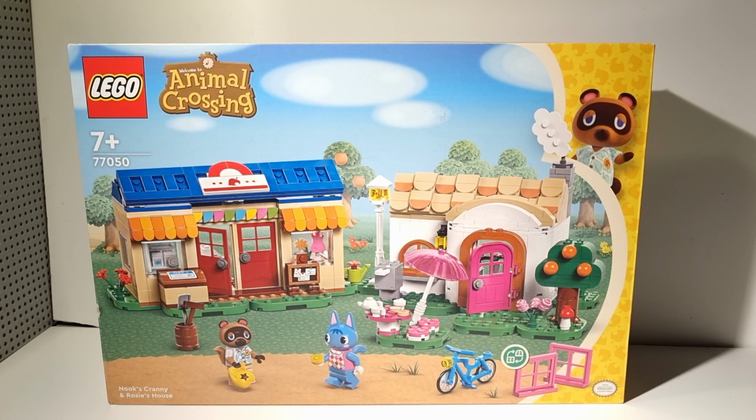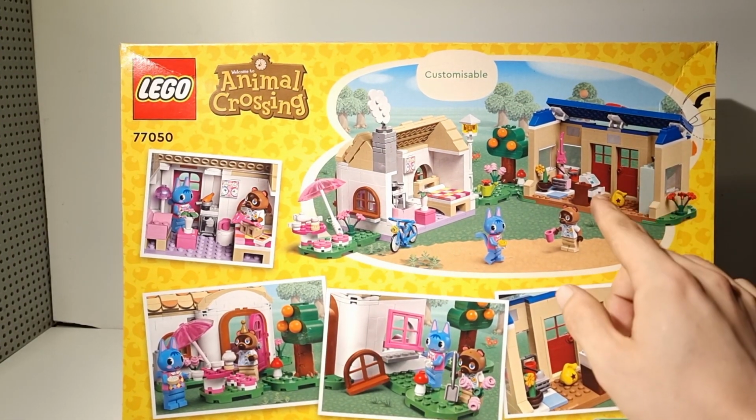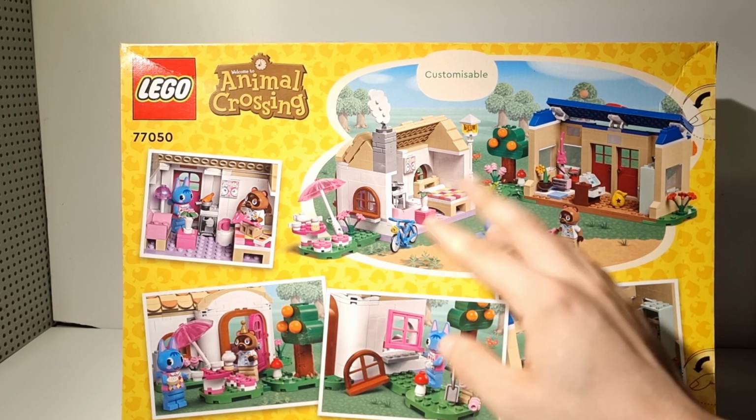I think this is like the centerpiece of the Animal Crossing theme, just because Nook's Cranny is a very iconic building. It's in everyone's island. And you go there a lot to buy things. It changes every day. So taking a look at the back of the box, you can see inside we've got Nook's Cranny over here and Rosie's house.